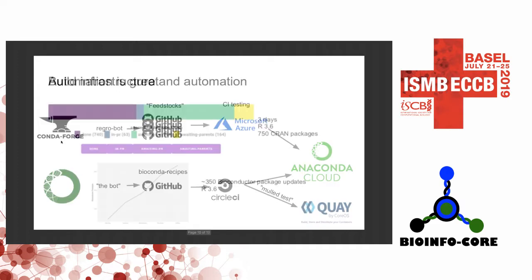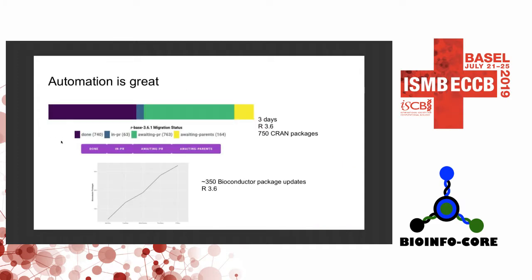The automation is great. We started updating everything for R 3.6 on Tuesday of last week. Conda Forge was updating about 1,700 packages from CRAN — I took a screenshot on Friday when it was about halfway done, and then we finished the other 800 or 900 over the weekend, completing it last night. So 1,700 packages in a little under a week — pretty impressive. We're also updating Bioconductor, which is a slightly slower process, but in another week or two it'll be totally done — all of Bioconductor.